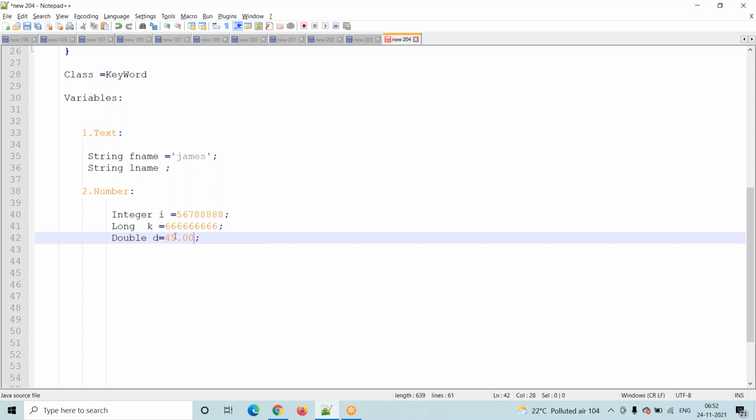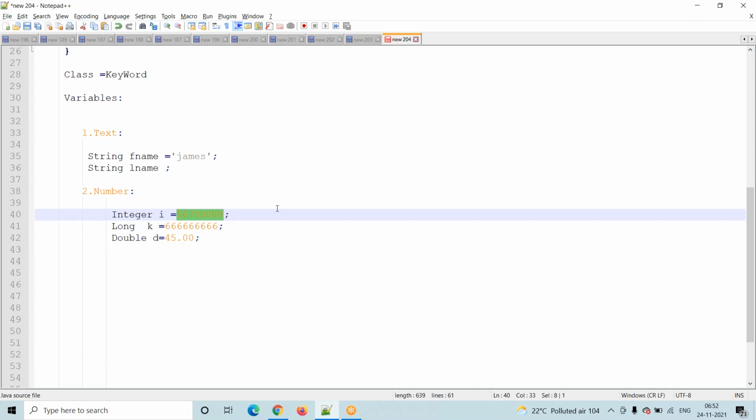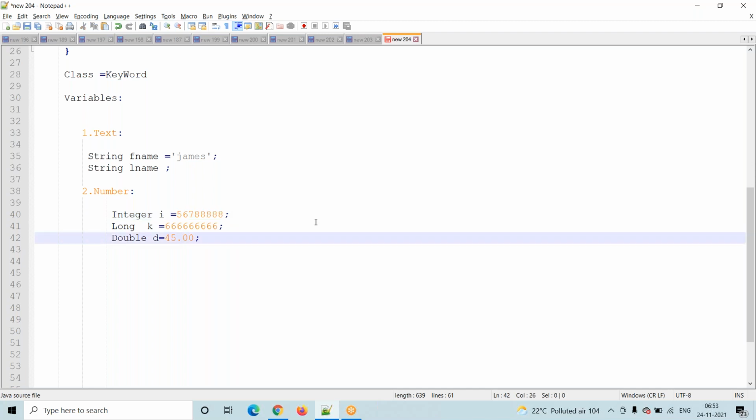Okay, Shiva, any questions? Can a long number and a double be combined? If I declare the data type as double but provide the number as 8888, the system will automatically treat it as a double, and when printing in the backend it shows .00. The system will treat it like .00.